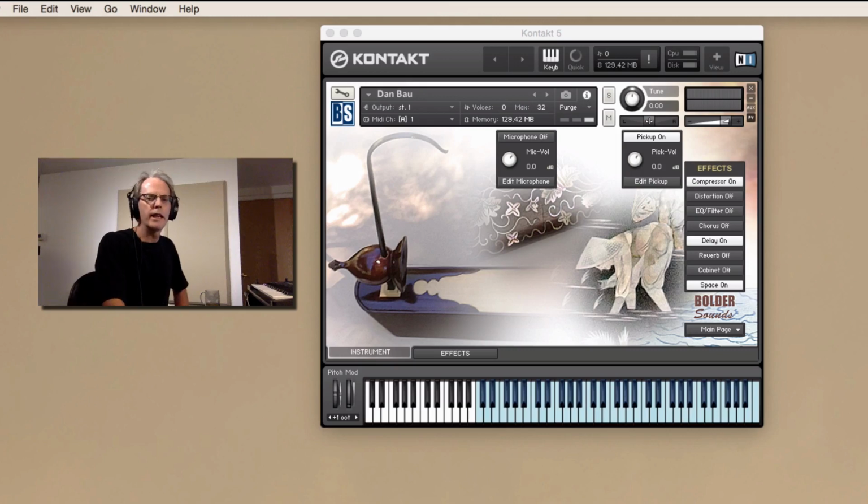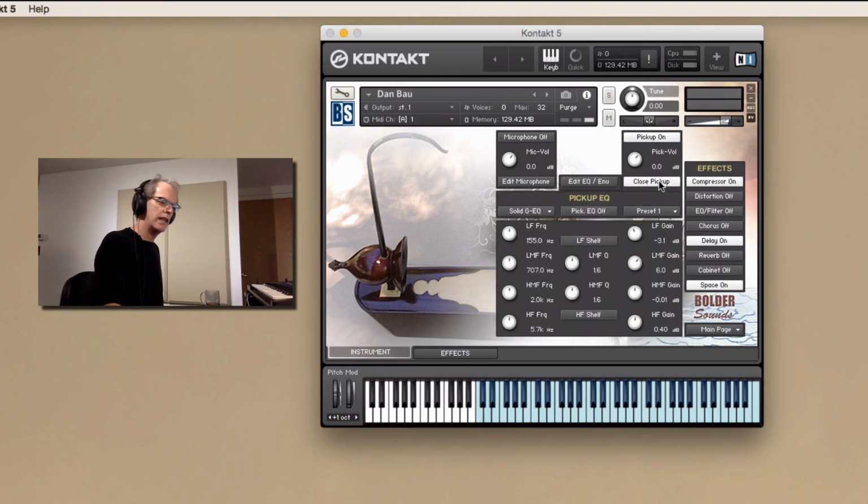So now I'll show you some editing features on the instrument panel's main page. So the pickup is turned on. I can change the volume with this volume knob. Very simple. If I want to edit the pickup, click on the edit pickup button. And you can see we have a button off to the left. It says edit EQ/envelope. This toggles back and forth between what view you're having.